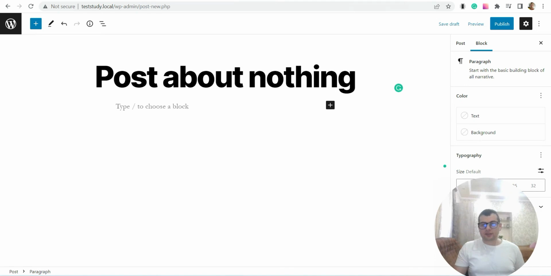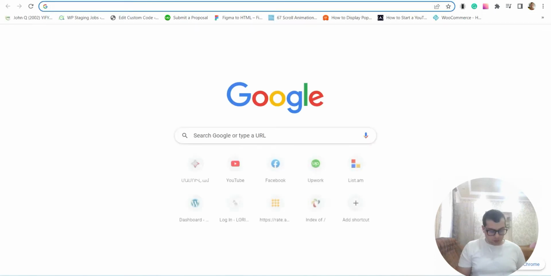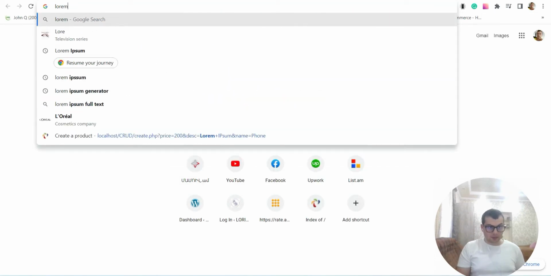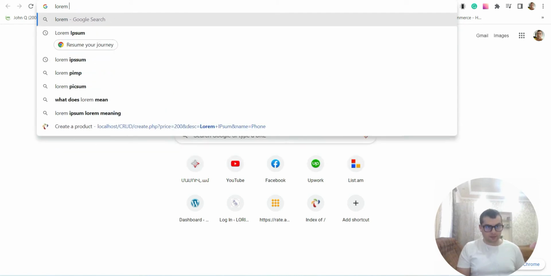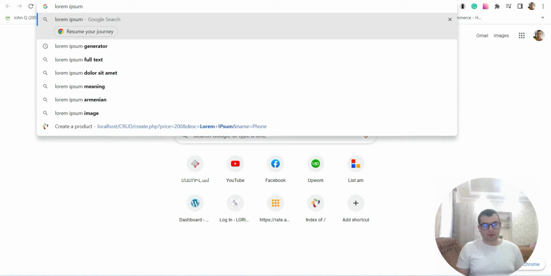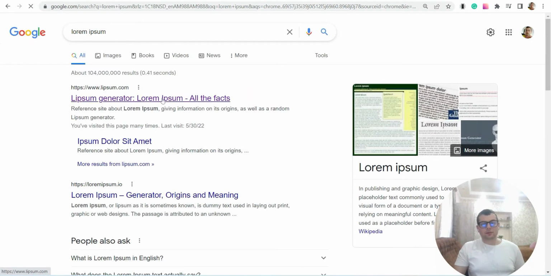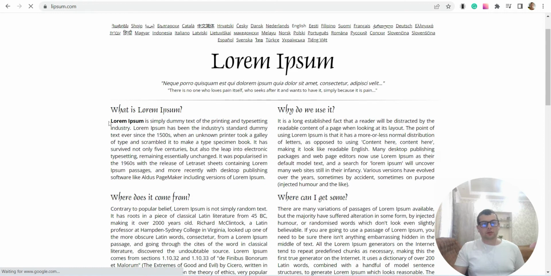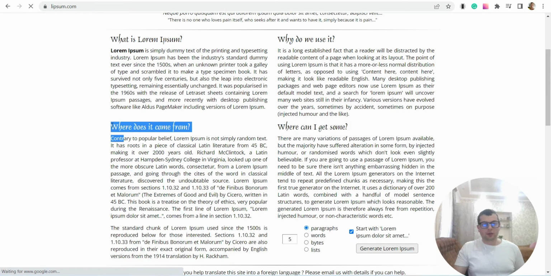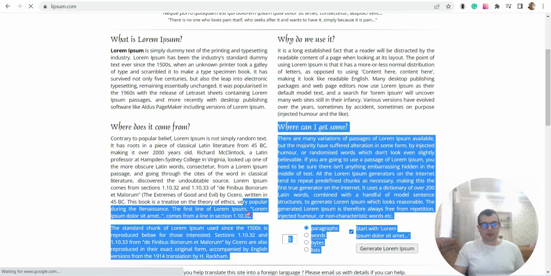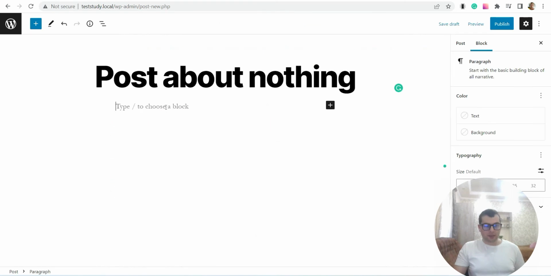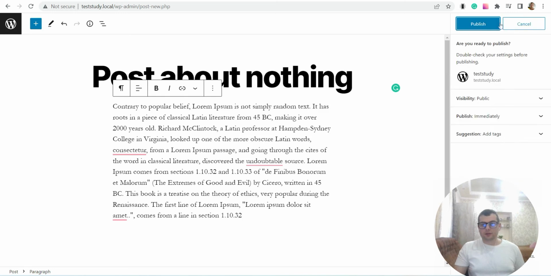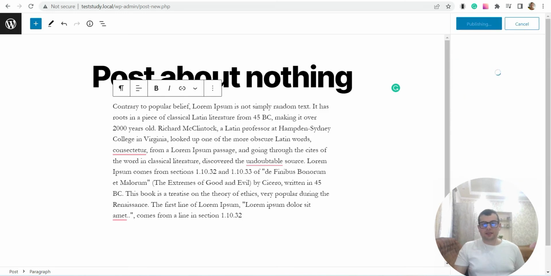Let's go to a lorem ipsum page, copy the whole paragraph, and paste it in here, and see what happened in the database.